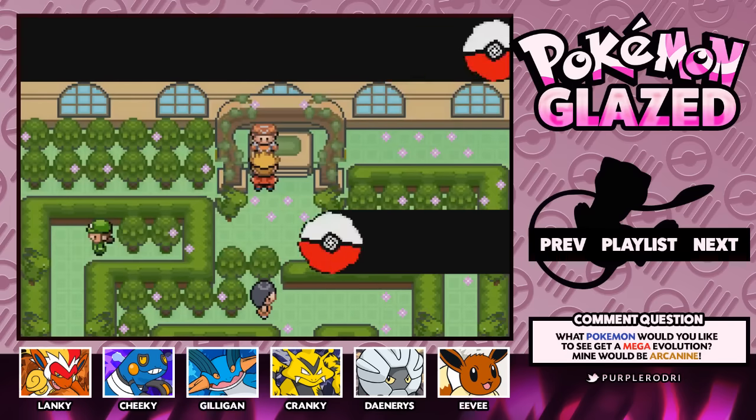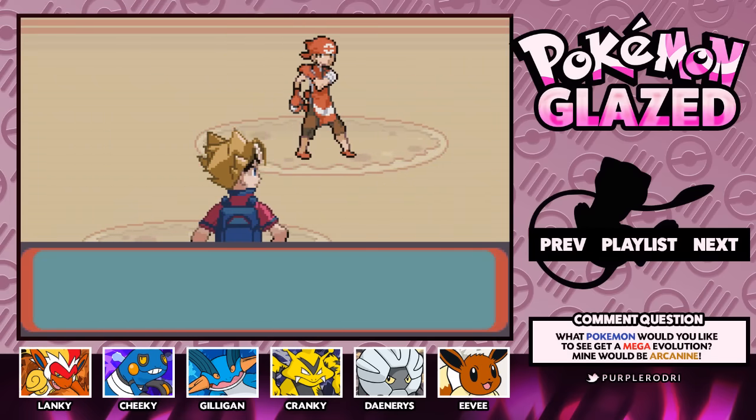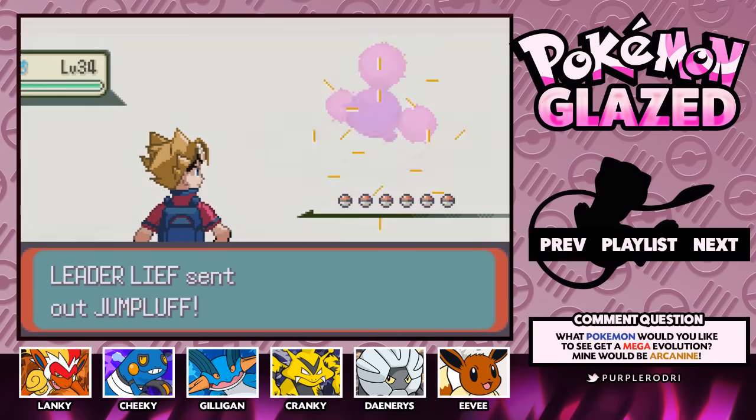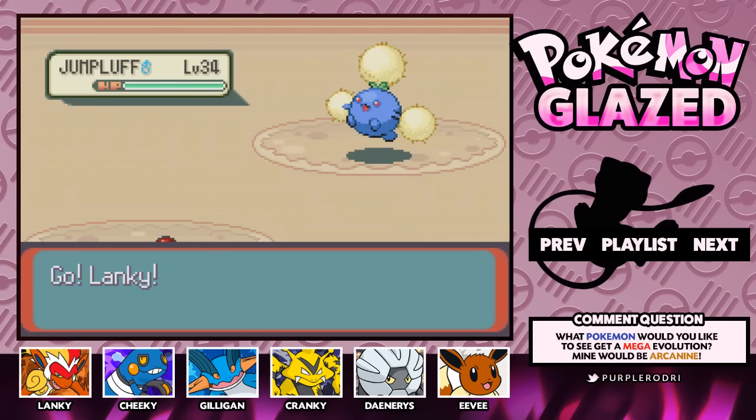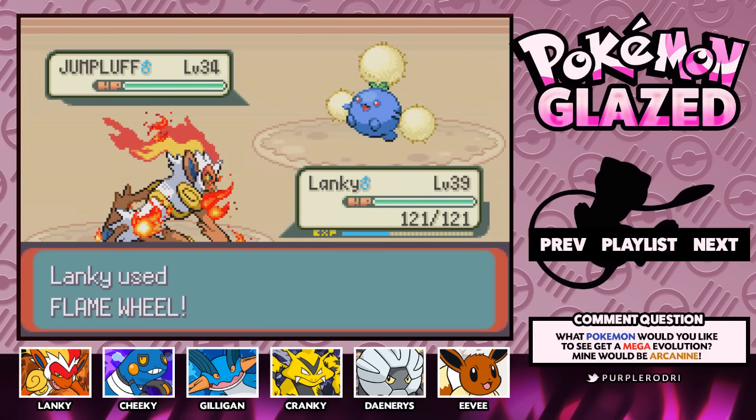Let's go. Here we go, guys. Rodri versus Lief. So let's go ahead and take on Lief. Let's see what this guy's about. You know, if it goes with his name, he's probably going to have a lot of grass types. He's going to open up with a Jumpluff, level 34, but I do feel pretty good with Lanky. I feel like Lanky's going to be able to sweep this gym.